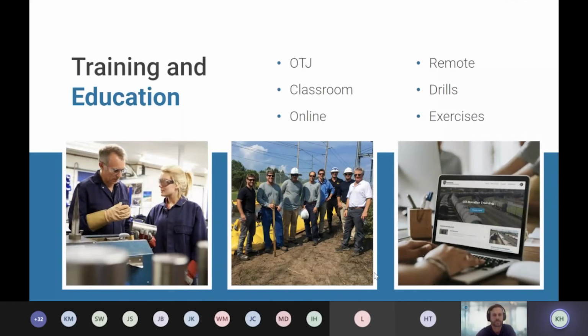Training can take a lot of different forms. You see a couple of them listed here. Training doesn't always have to be an hour-long lecture or a day-long presentation. Focus on what people need to know and demonstrate how the BMPs that are in your plan help them with what they are doing throughout the day. Show them how these BMPs will make their jobs or their tasks easier, and incorporate that into your training and education so that it's not just we're doing this because we have to, because a regulation says so. Show them how it is actually going to help them, not just with their day, but also with your corporate efforts to be sustainable and to protect the environment.